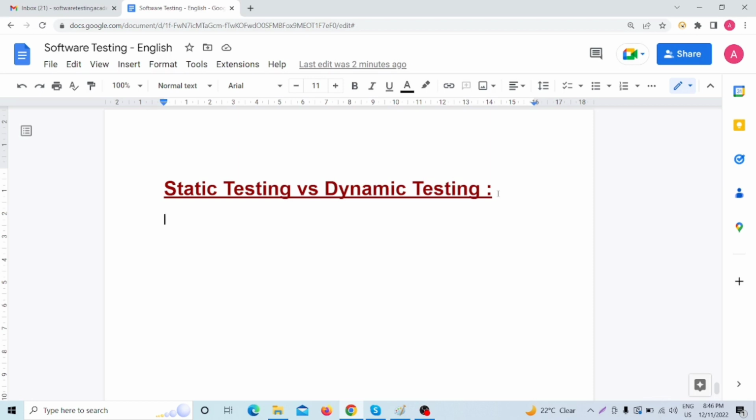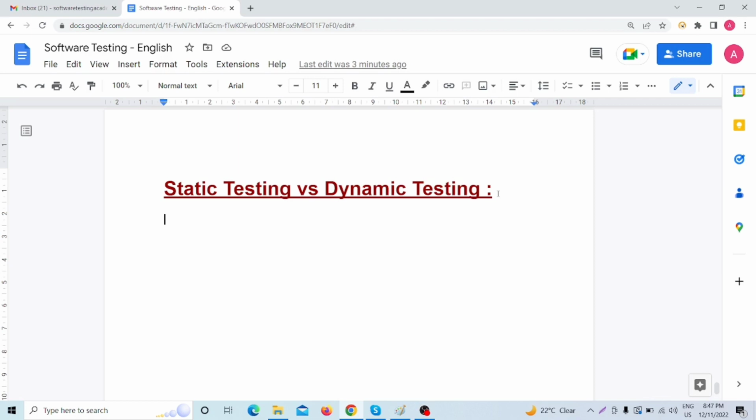And whenever the build is given to the test engineer, the tester will start testing by executing component test cases, integration test cases, and system test cases. Always remember, the testing the test engineer does after receiving the build is called dynamic testing. Clear? That is the first point.